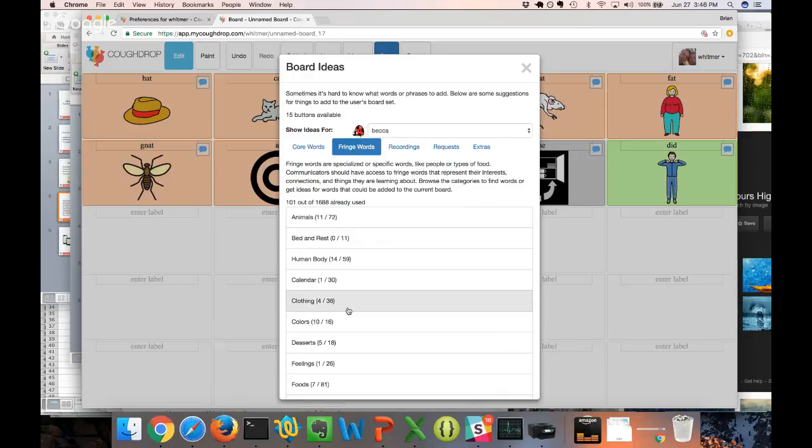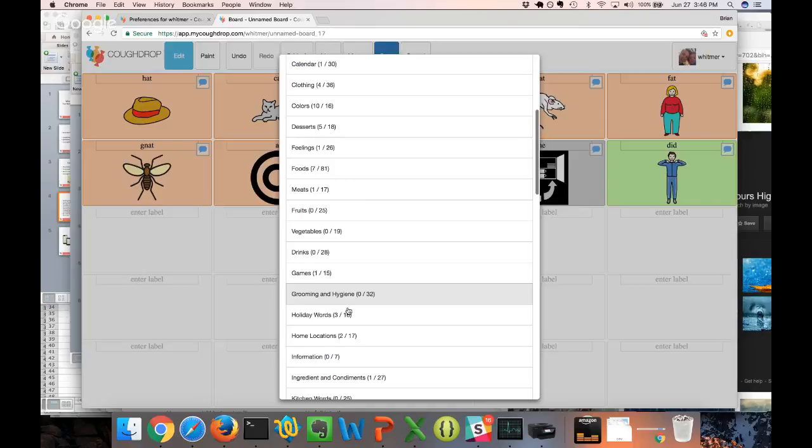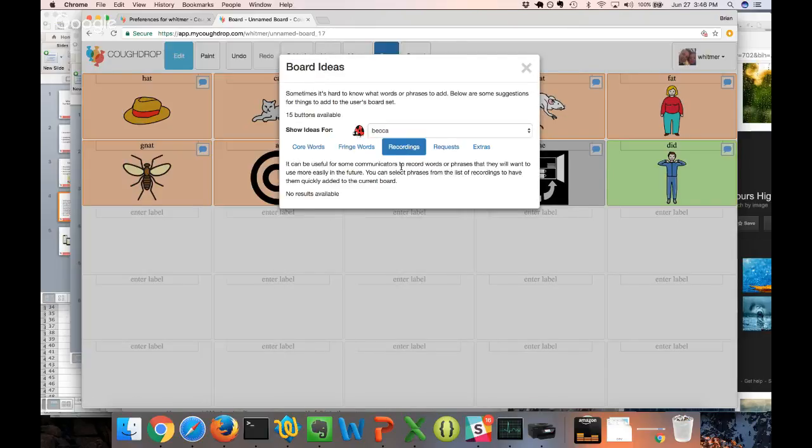We can also look at fringe, so if there's some fringe vocabulary that we want to make sure we're not missing out on, we can look at those and see what's in there and what's not. We can look at the phrases that we've actually recorded already, if there are audio recordings. And this is where we would be able to also see requested phrases. So if a family member had said, I want to make sure we add these words, then the therapist or whoever's editing can really quickly see, oh, here's where those are, and I can just drop them in and make sure they're added where it makes the most sense.